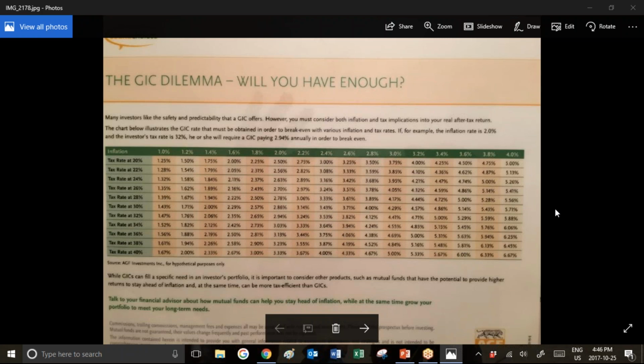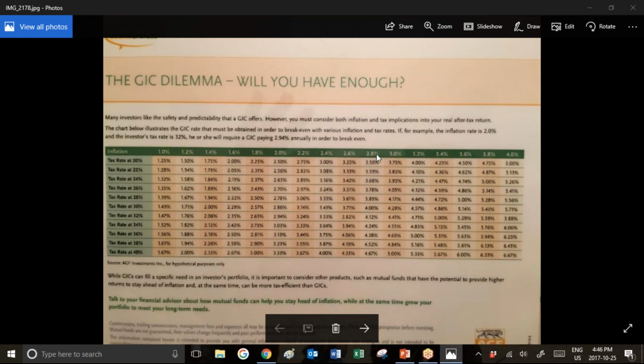Before I get into building the portfolios with you on Morningstar, just have a look at this picture here. Across the top, we have a rate of inflation from 1.2 all the way up to 4.